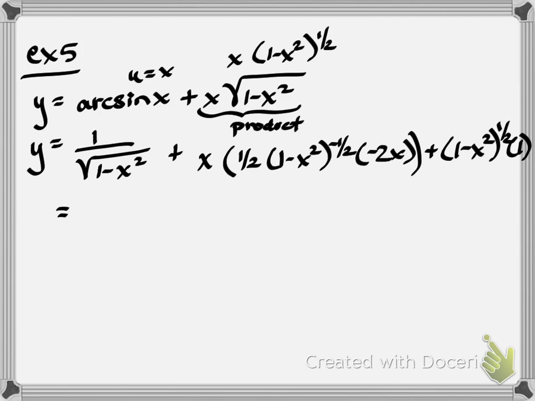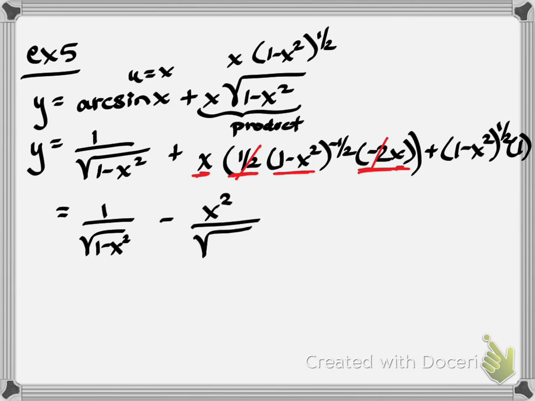Okay, so we'll leave this first term alone for now. Let's rewrite this second term. We have a half of 2, so those numbers are gone. And we have an x times an x. If you just look, everything is being multiplied, so we can reduce anything that we're able to. So that's going to leave us with a negative x squared in the top. And the denominator is 1 minus x squared.